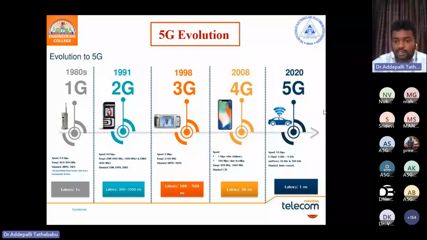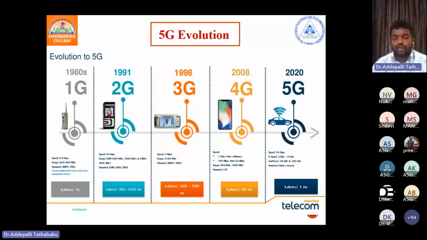And in 5G, there are three types of bands assigned by the ITU. One is lower 5G, another is sub-6 5G, and the third is millimeter 5G. You can see here, this is the C band, 3 gigahertz to 5 gigahertz. These are sub-6 gigahertz 5G for cellular applications. Another one is millimeter wave, 30 gigahertz to 300. And other than this, one more 5G is there, the lower 5G, which is less than 1 gigahertz, around 600 megahertz.